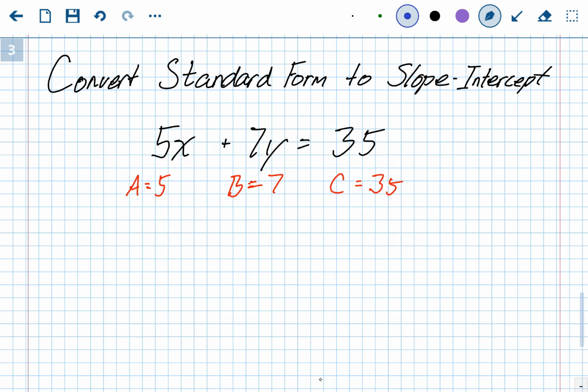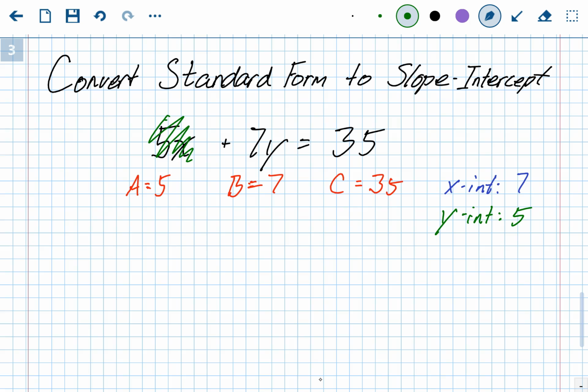Okay? So before we convert, we should try to extract as much information from this as we can. Well, remember, if you want to find the x-intercept, you plug in 0 for y. Or again, I like to do the cover-up method. Just cover up the y term, you're left with 5x equals 35. So your x-intercept is 7. For the y-intercept, you plug in 0 for x. Or again, what I like to do, I like to just cover it up. Cover up the x term, you're left with 7y equals 35. Solve for y, your y-intercept will be 5.